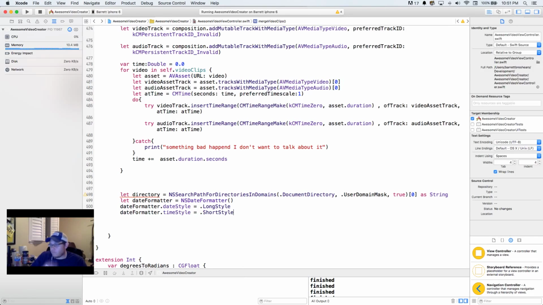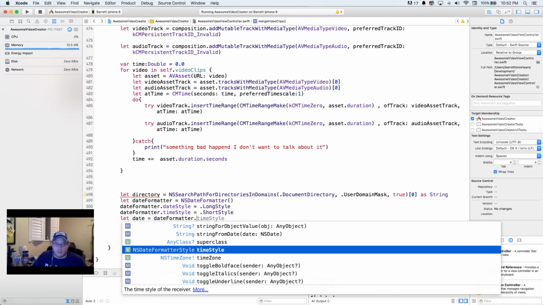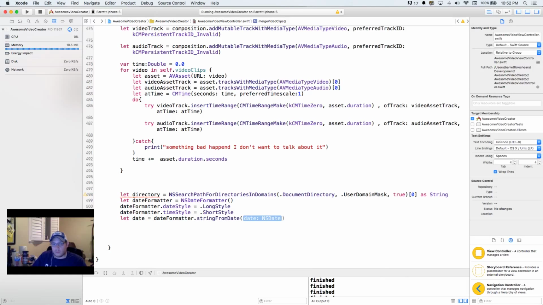Okay, so our date and time, that'll be good. String from date. Oops. Okay, so we have the date string there. And then we'll get the save path.